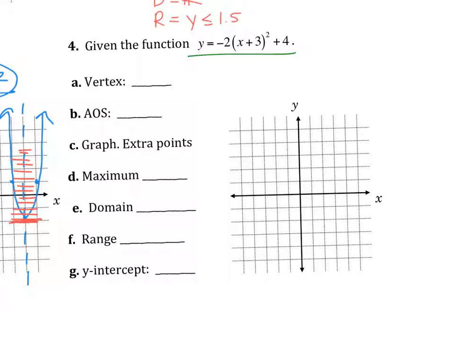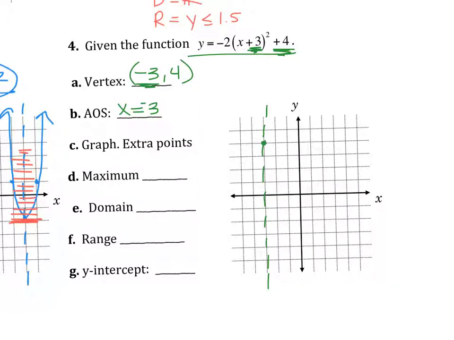All right, this one. Here's your equation. What is your vertex? Negative 3, right? Opposite of this one. Negative 3, 4 is your vertex. Your axis of symmetry is x equals negative 3. It's always whatever your x value is. So if you plot negative 3, 4, axis of symmetry is x equals negative 3. Technically, you don't have to draw that line in. I just think it's helpful for reflecting. I would draw it in if I were you.